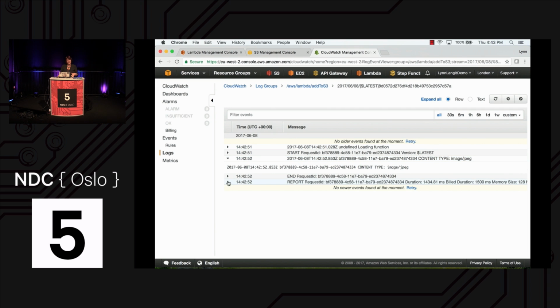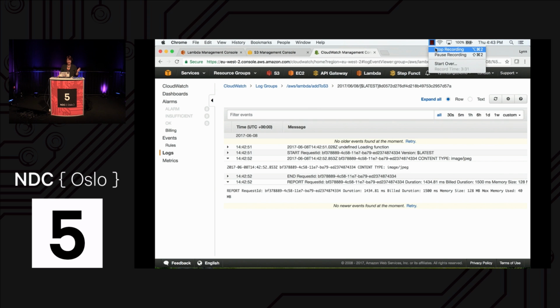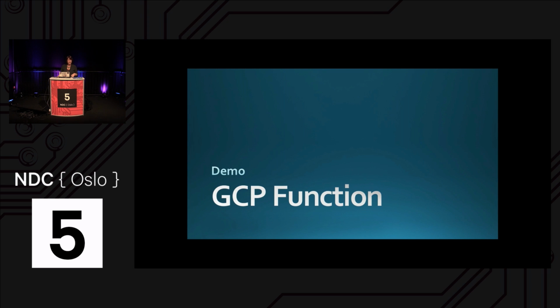Now, there's a reason I'm emphasizing the logs. When we get to how you programmatically work with this, you can't, of course, SSH into a VM or a Docker container or anything like that. So you will be using the logs quite a lot when you are developing. You don't have to access them in the console. You can do it programmatically.